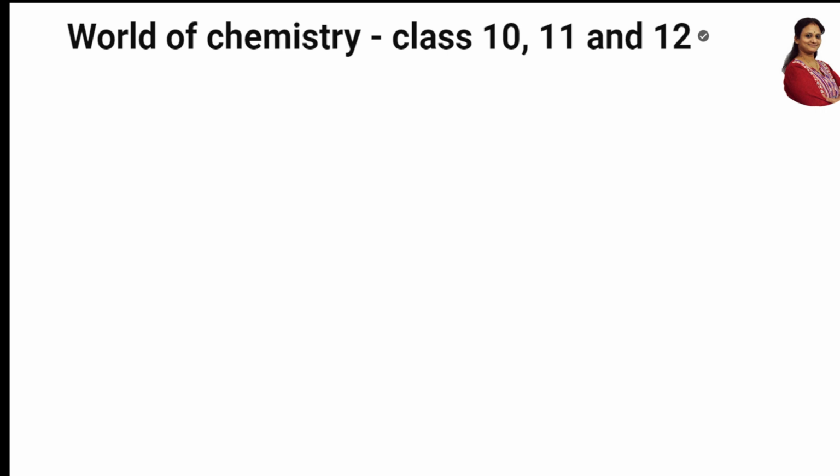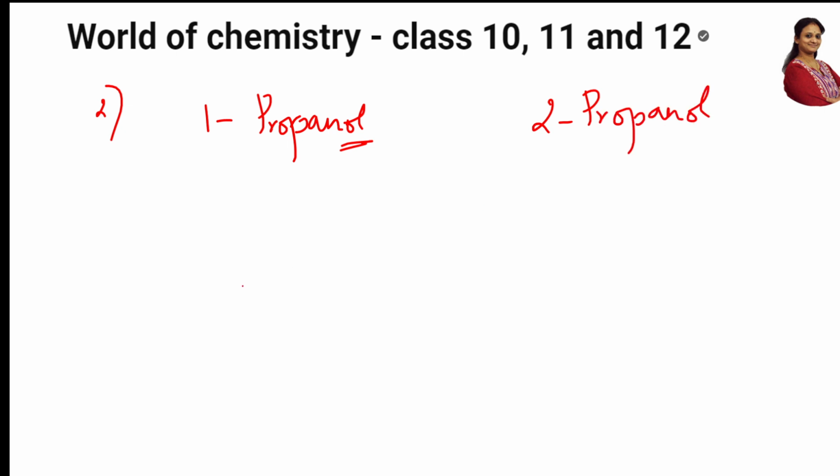What is the other thing? They asked me 1-propanol and 2-propanol. Okay, second question. Let us write 1-propanol. This is what? This is the OL. Then it is 2-propanol. Correct? Now you see, this is 1-propanol and 2-propanol. Shall we write the structures? 1, 2, 3, 4. Okay. 1, 2, and this is 2-propanol. Now you only see, students, 2-propanol.